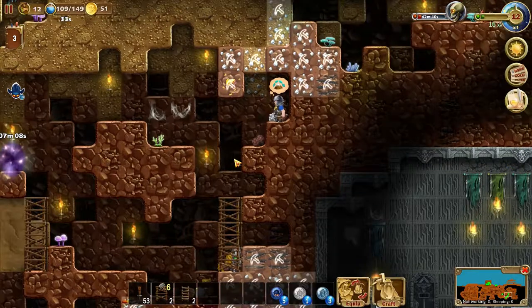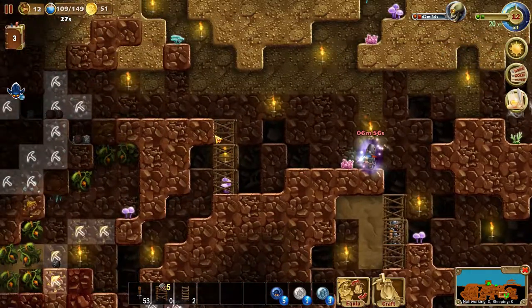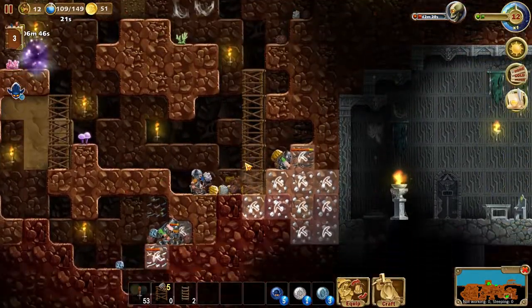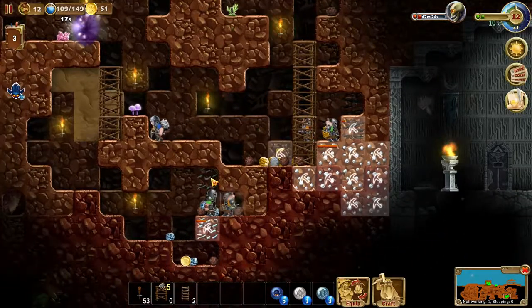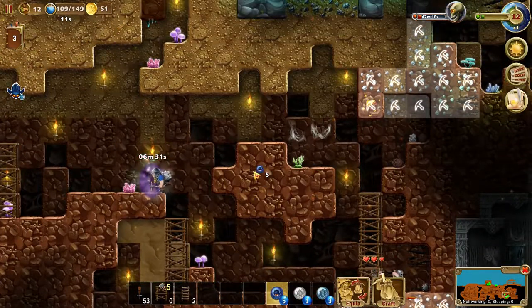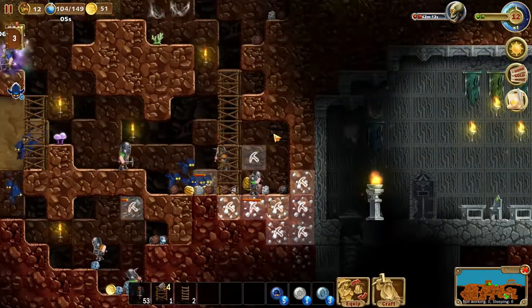Let's get rid of this so we can get up here. There we go. Mine that as well. And yes, get rid of that too. Oh, okay. Someone just broke this, I think, and it fell down. Get that. We're getting a lot of stuff. I can summon some more. Shall I summon some more? I'll summon more. Now we've got 20 going. That's perfect. Let's get some more coal as well.